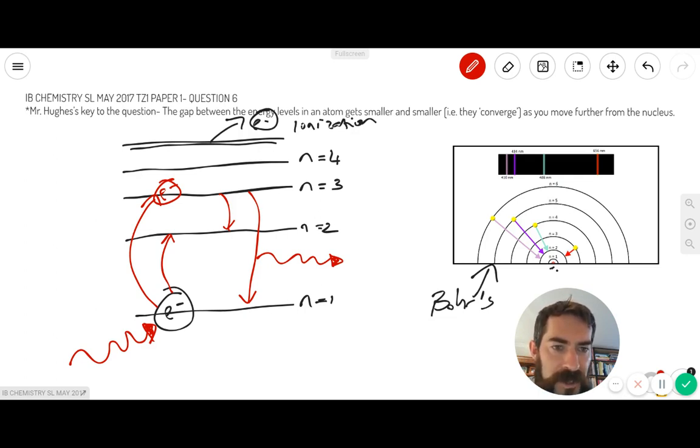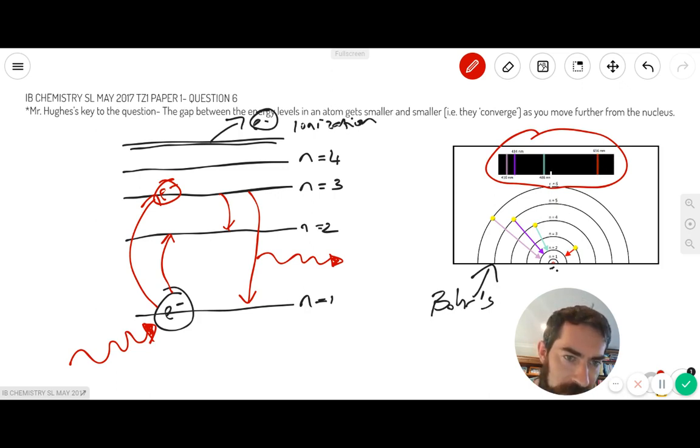What we have in this picture here, just above the Bohr's model with the circles, is the emission spectrum for hydrogen. And we have some key colors that pop up in the hydrogen emission spectrum. We have red light with a wavelength of 656 nanometers, I should say. Then you have this kind of turquoisey color at 486 nanometers, a purple color at 434, and this kind of pinky lavender color at 410 nanometers. Now, that is unique to hydrogen.